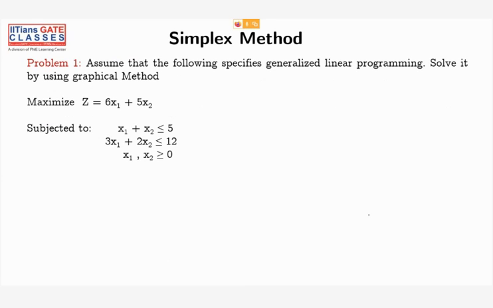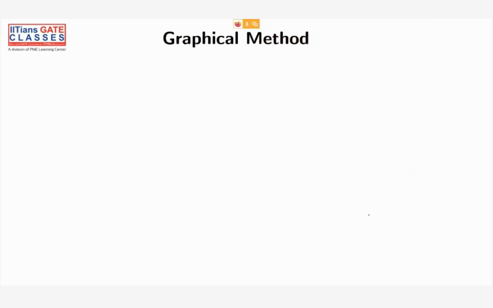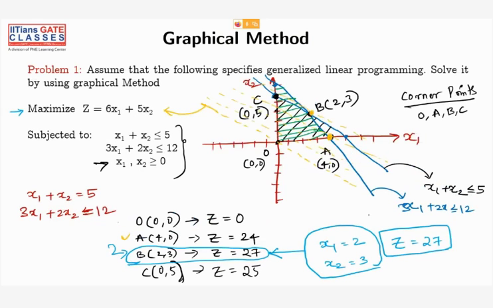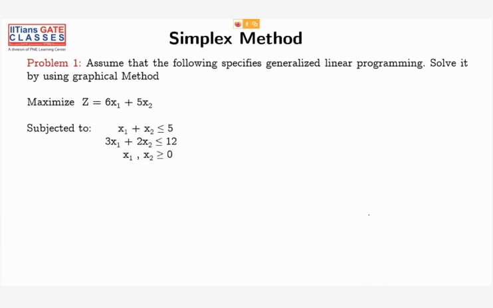If you go back to your graphical methods, I'll show you. Go to your first problem in graphical methods. So this is your problem. Remember? This same problem I've taken here. Of course, simplex method can be used for more than two variables, and obviously it can be used for two variables also. So I'm going to solve this problem using the simplex method.